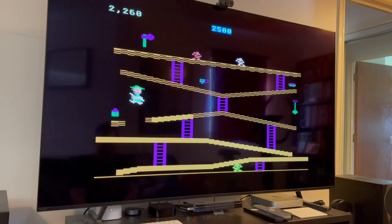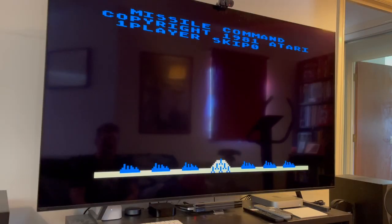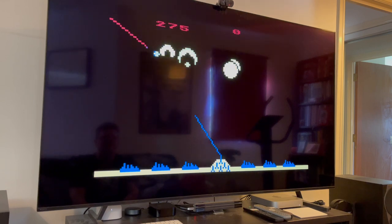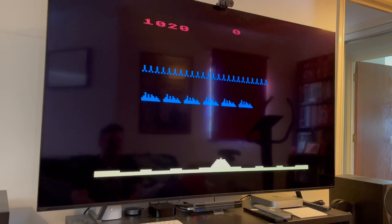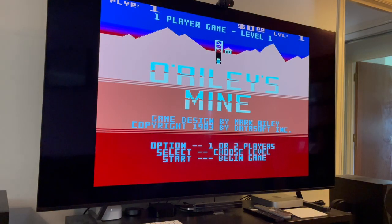I honestly don't remember if I had this one or not. What the hell? Yeah, whatever. Still got the one base. All right, we know this is going to be a slightly souped-up version of the 2600 game. Remember, the Atari 2600 was an 8-bit machine, but the 8-bit computers had more memory, and the games weren't as limited in their size. The carts were bigger and all that kind of jazz. That isn't bad. What do you want? Game designed by Mike Riley from Datasoft.